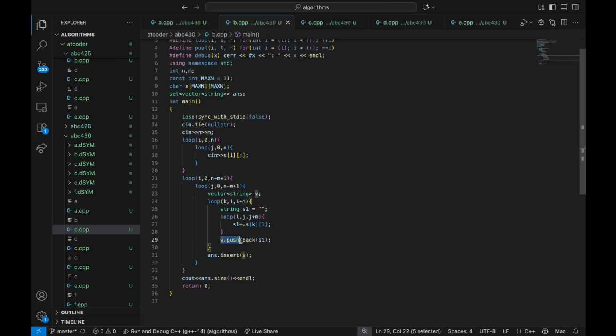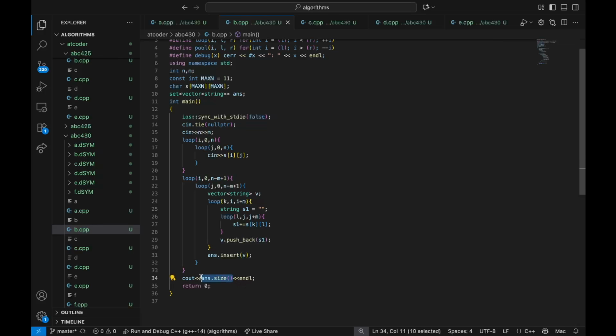This vector would store m strings in the end, each string representing the characters of each row. After I pushed all these strings into my vector, I will then insert this vector into the answer set. The set would automatically ensure that my results are all different from each other. So this would give my answer.